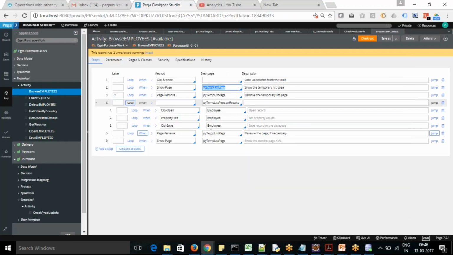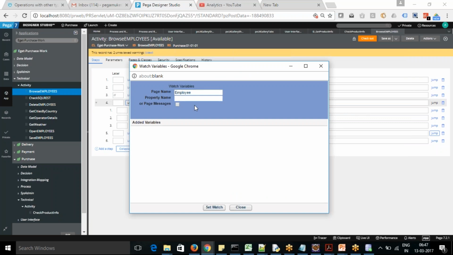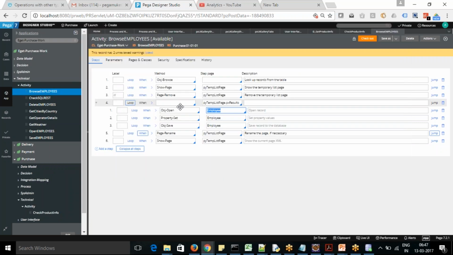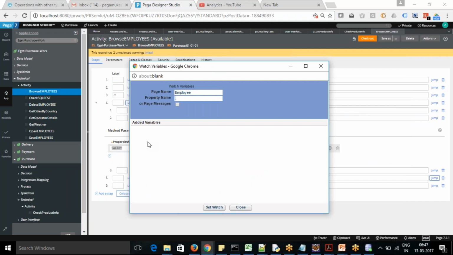So let's see, we put the same employee page. Okay, and we want to see this property salary. So we have put the watch point now.